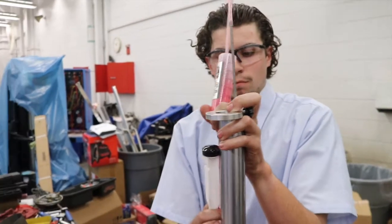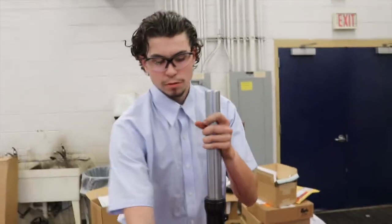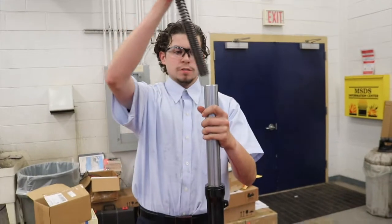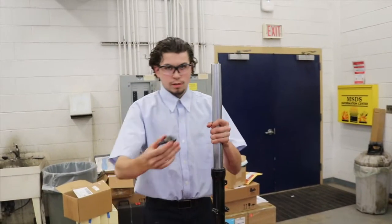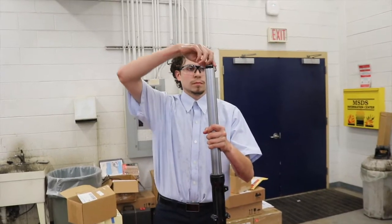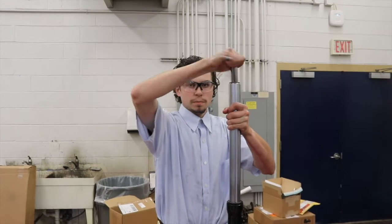Alright. The next thing is to insert the spring just the way it was. Now we're going to put our top cap back on. It is much safer to torque it on the bike with the triple clamp holding it.